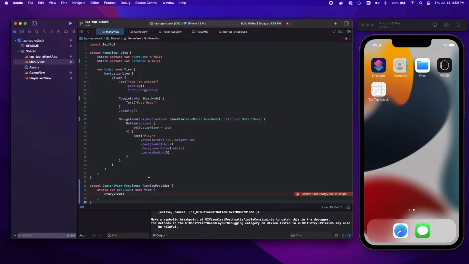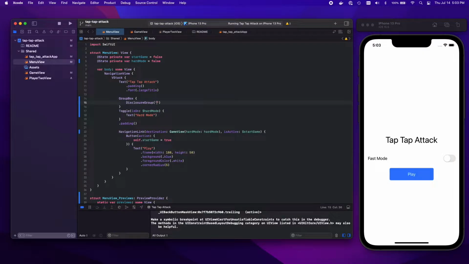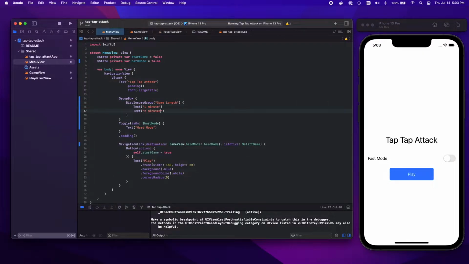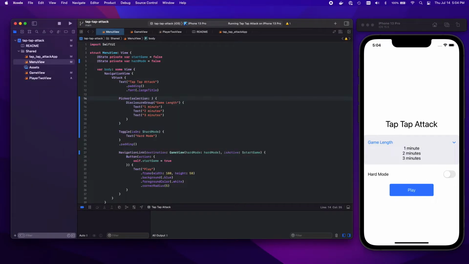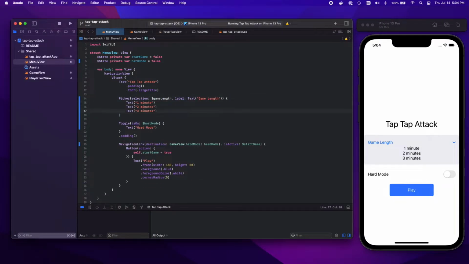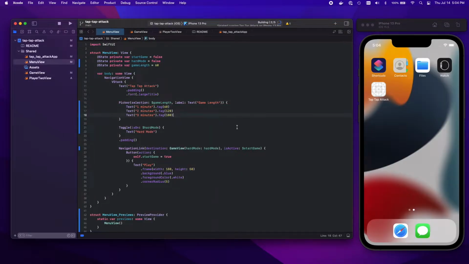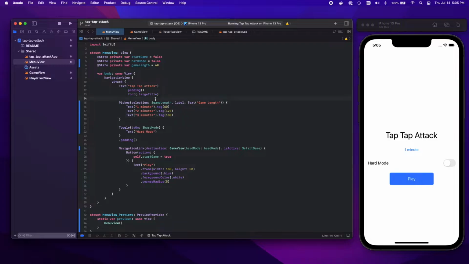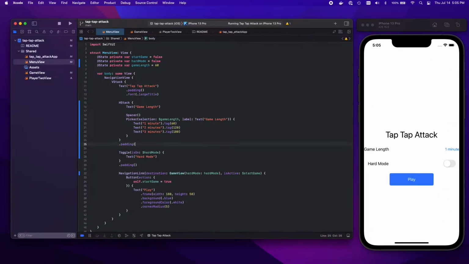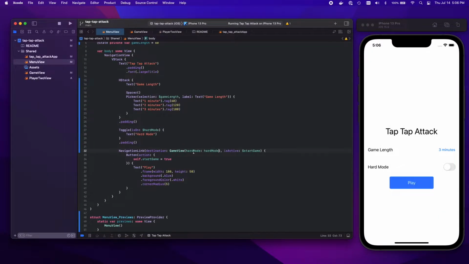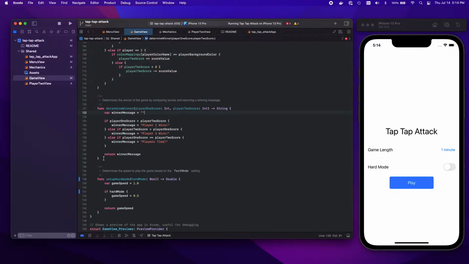This game doesn't have any database items, so my models are going to be things like the players, objects, the settings, etc. So coming back to the view portion, I wanted to go ahead and build out the menu a bit. So I started playing with drop-downs a bit in SwiftUI, and as you can see here, I added a game length timer that you could choose from. I would later rip this out completely because I didn't want the user to have such control. The reason for that is I wanted a really consistent gaming experience, and so we later decided to settle on 90 seconds for each game instead of allowing the player to choose.